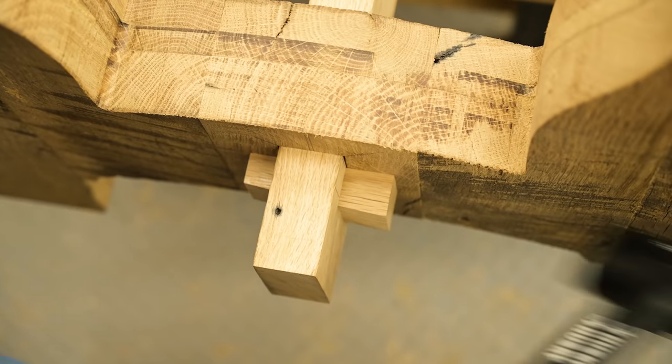Got the base buttoned up, time to start working on the top. The client really wants to keep as much of the patina as possible. So we're just gonna skip plane it. I'm gonna try to joint it. Fortunately, this is really straight. It's got just the slightest bit of waviness, but if I jointed it and then tried to run it through the planer, it just wouldn't have the same feel as if we just do a very light skip plane.